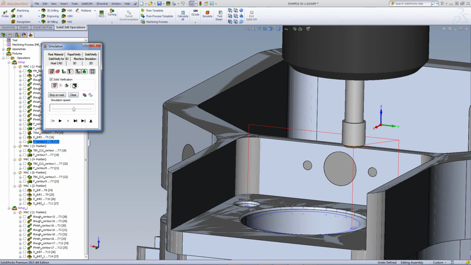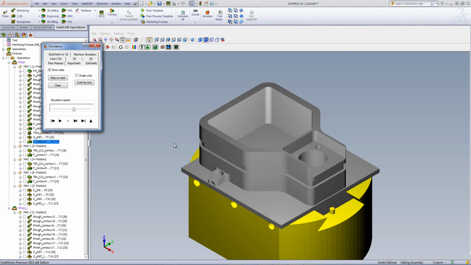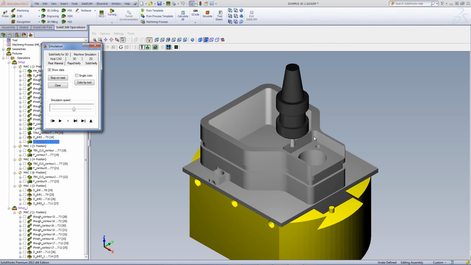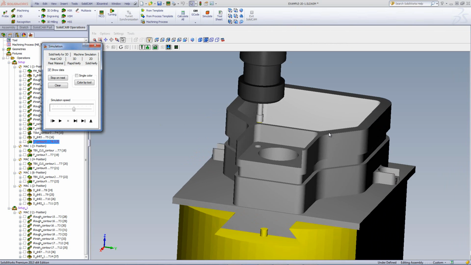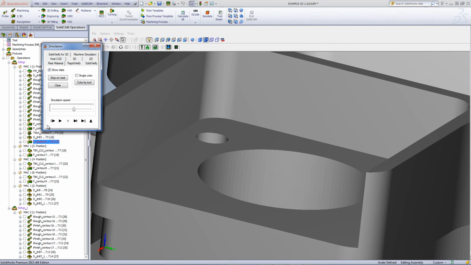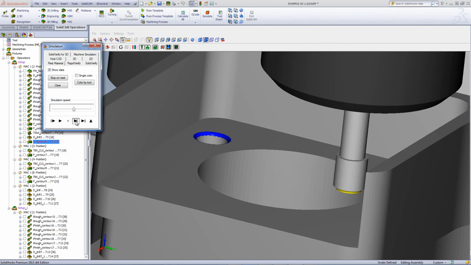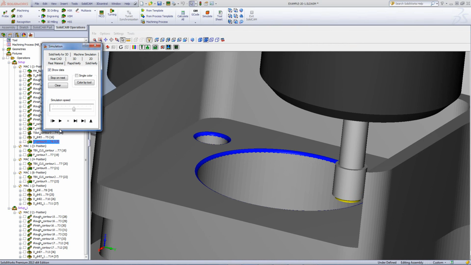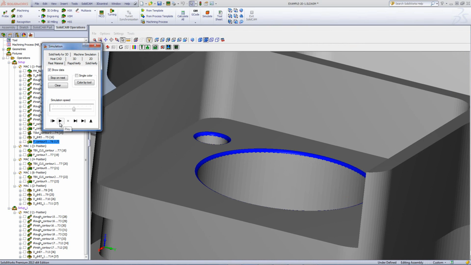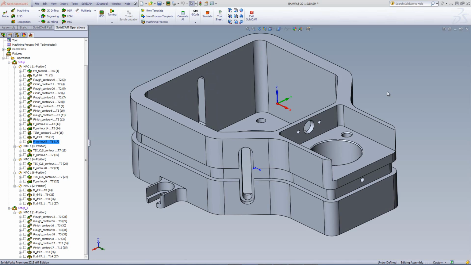and doing the same inside over there as well. If I were to do this using my Solid Verify simulation, again, you'll see the tool going down, and I'll zoom into this area. The tool goes down, puts the radius on, making for a perfect fillet inside the part itself. And this is just by being able to use a shape tool for this particular operation.